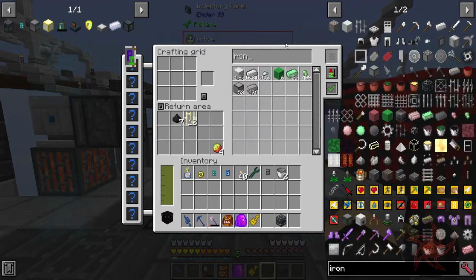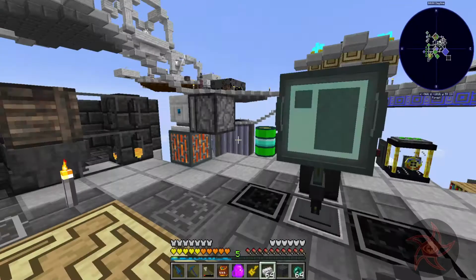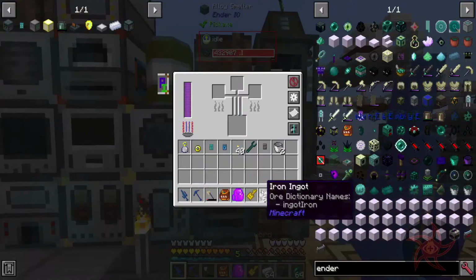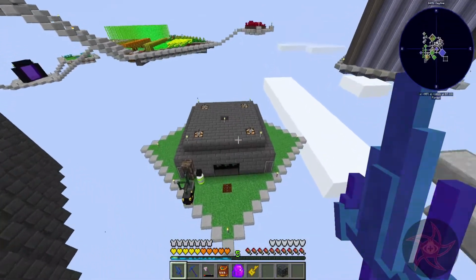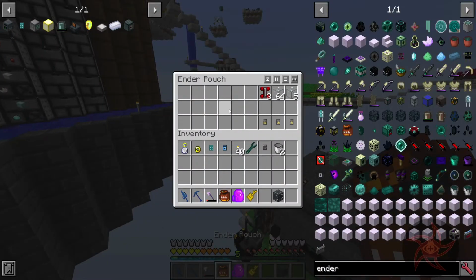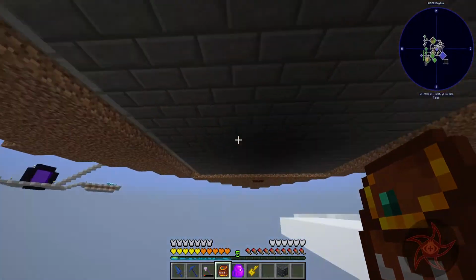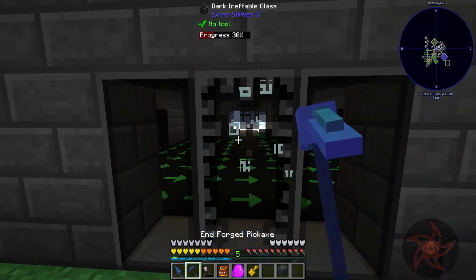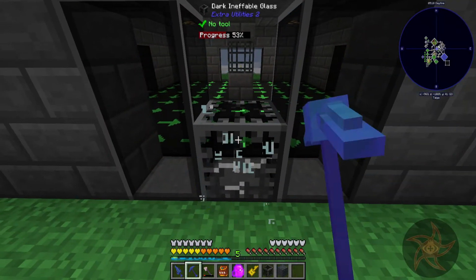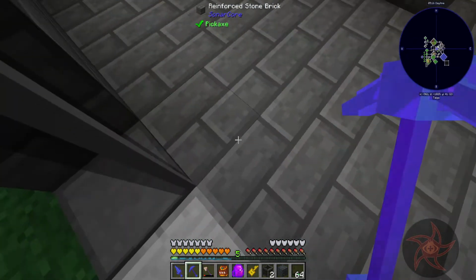Let's see. We'll go iron. Ender pearl. We'll go ahead and make a stack of pulsating up because I have a feeling I'm going to need it. Go. One thing that I should probably do once it's done. All right, cool. Well, in that case, what I should do is come down here, like, hey, I want this stuff. Thank you. And then can I have all that? Awesome.